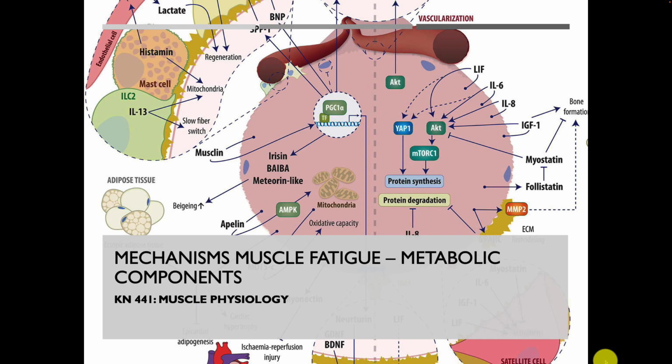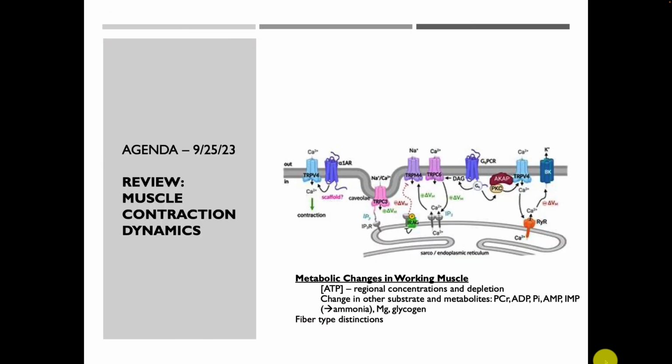So, what we're going to talk about today is some of the metabolic components of muscle fatigue. We're leaving the Allen paper and moving into some of the other papers. I had sent you a PDF on our announcements, which covers some of this. So now we're going to talk about the bioenergetics of skeletal muscle and how bioenergetics can lead to muscle fatigue. We talked about the Allen paper. You guys had done a bunch of presentations on it. And now we're going to look at some of these metabolic changes in a working muscle.